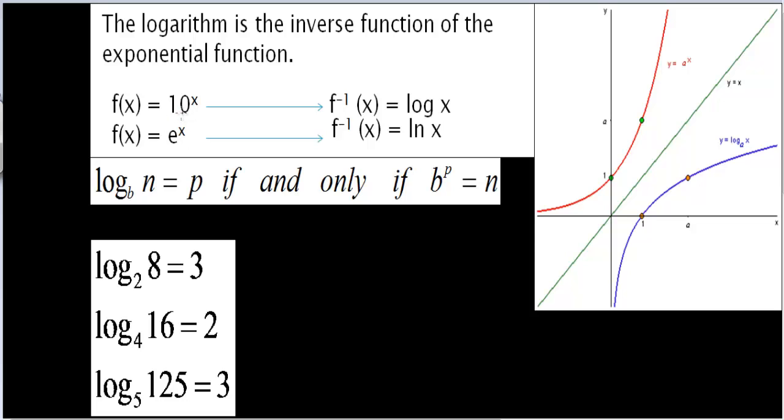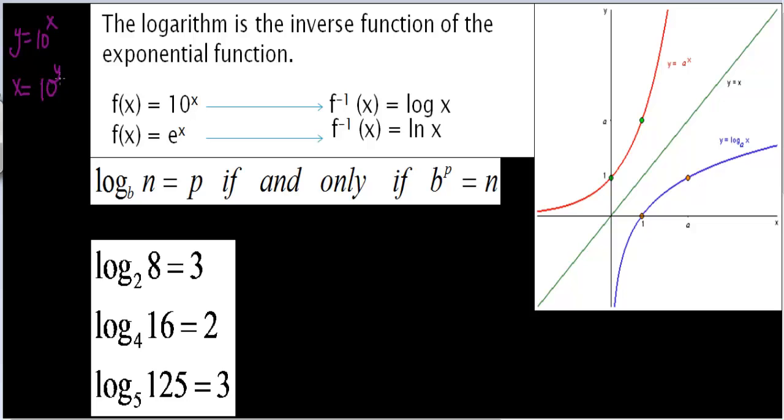Why? Because when we work with exponential functions, if I want to find the inverse of this exponential function, remember how we used to switch y for x? Let me do it here to the side. I'm going to show you very quickly. We would write y is equal to 10 to the x power. And then we would substitute y for x and x for y. Okay, and now we have to solve for y. And how do we solve for y?